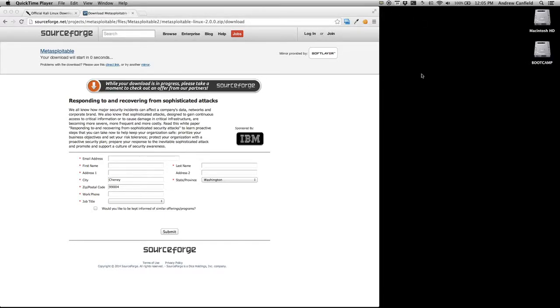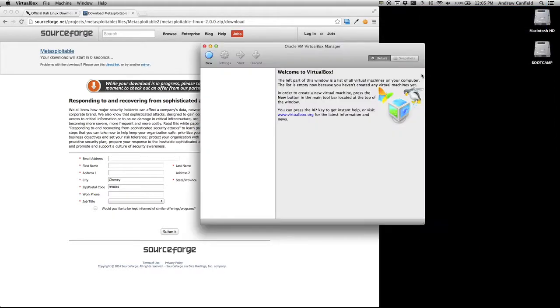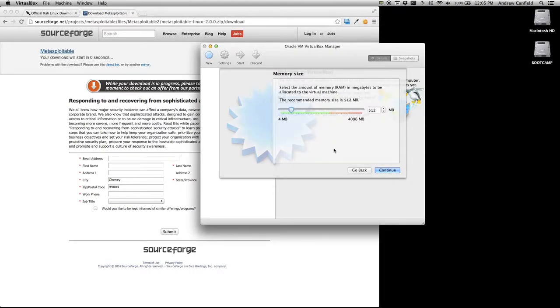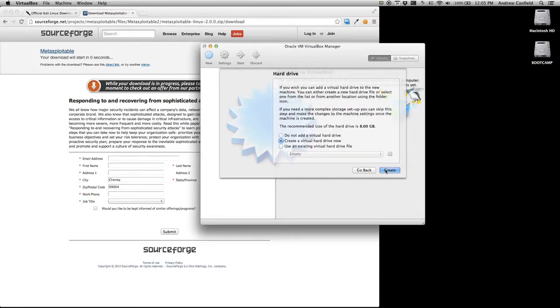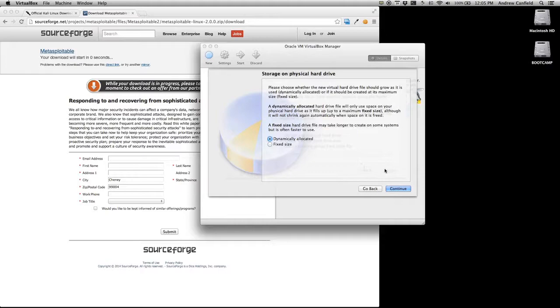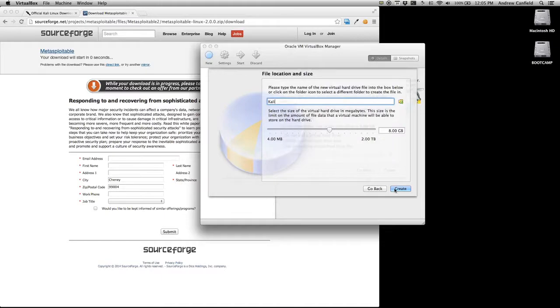Our downloads have now completed, so we are going to install them in our VirtualBox. First, we're going to do the Kali install. We will start this by clicking the new button and naming it Kali, because that just makes sense. This is a Linux distribution using Debian 64-bit. We'll use the default memory size, the default create a new hard drive, and the default VDI option. Again, default dynamically allocated. This will only fill up space as it needs it.